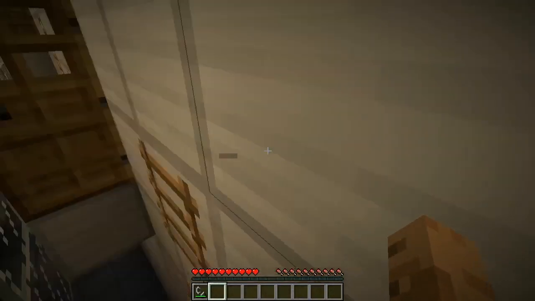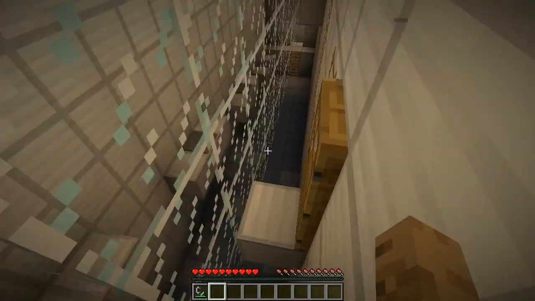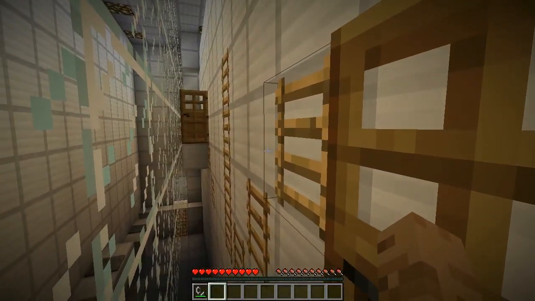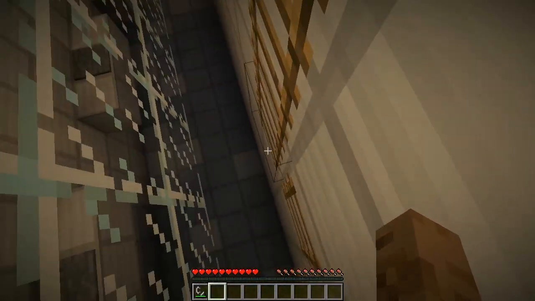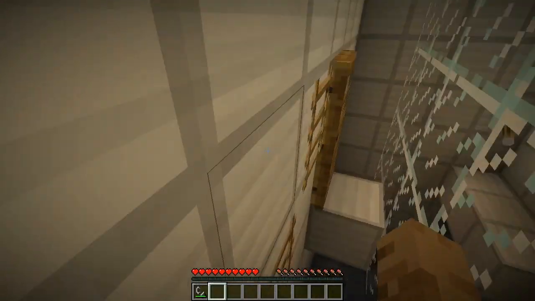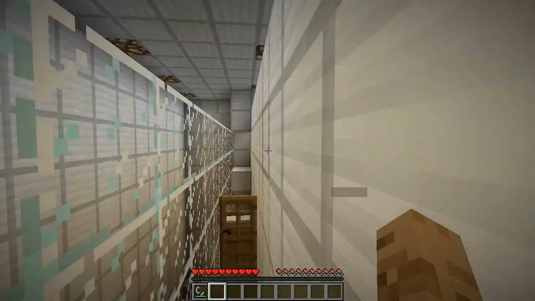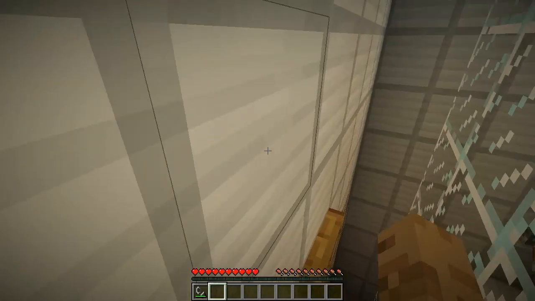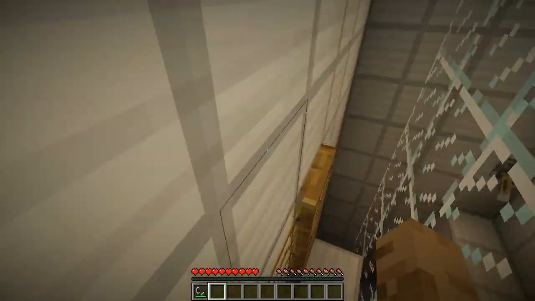Oh, wait a minute. Now I've got across that. I don't have to use the pressure plates anymore. They've opened. That's pretty cool. Wow, how am I going to get... I like how he put that glass there, though. Because it means you can't fall off that easily. Okay, here we go. Oof. Ah, crap. Oh, I just ran off.